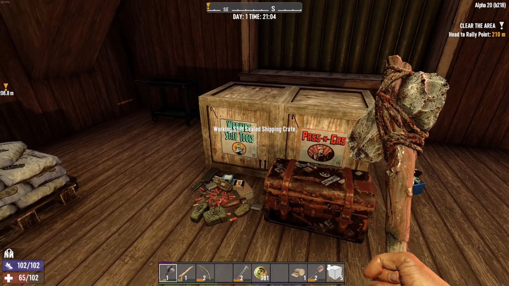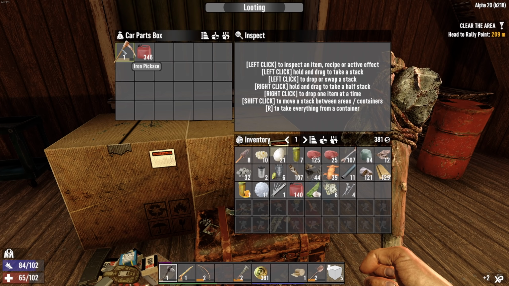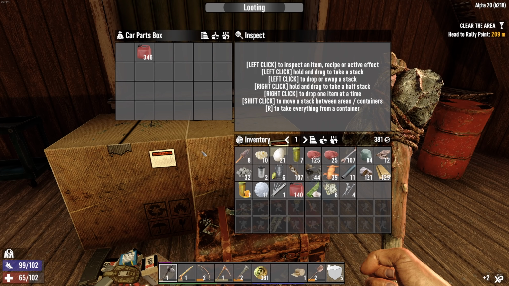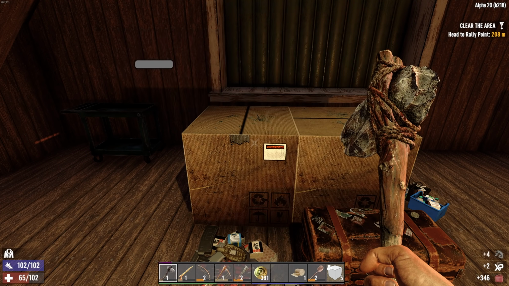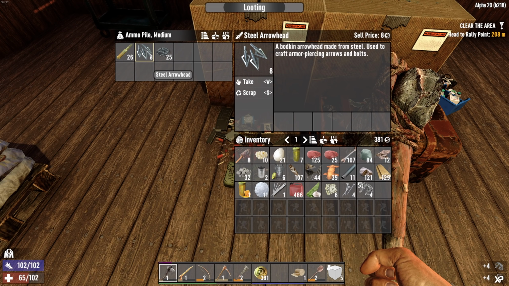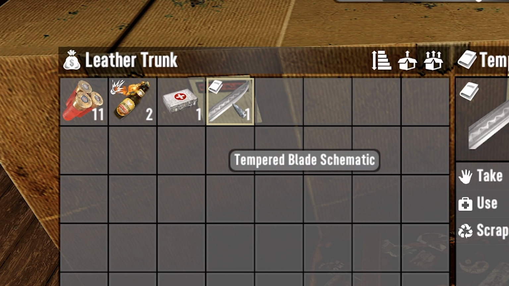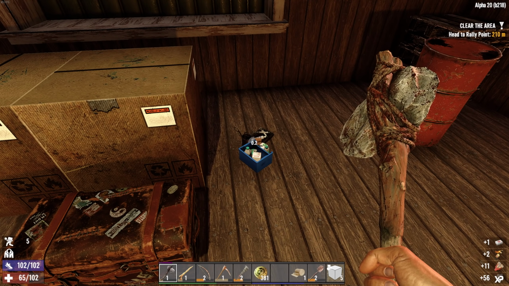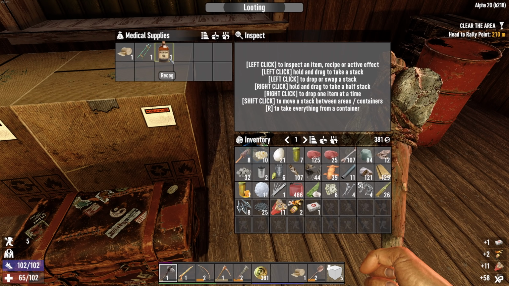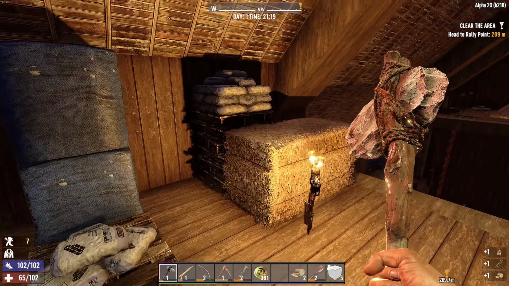Let's get this loot and see what we get. Oh, wow. Iron pick already. If we could just get a hammer, then we'll be out of the Stone Age. Ooh, steel arrowheads. And we got a tempered blade schematic, Molotov, first aid kit, some shotgun rounds. Damn, I was hoping for like some kind of a weapon or some armor, but... Ooh, recog. Damn, that's some good stuff. All right, I guess that's it.